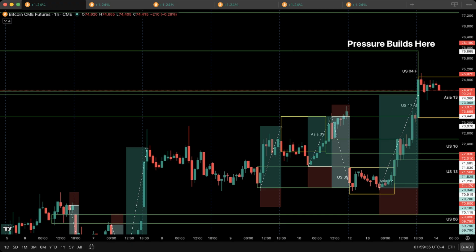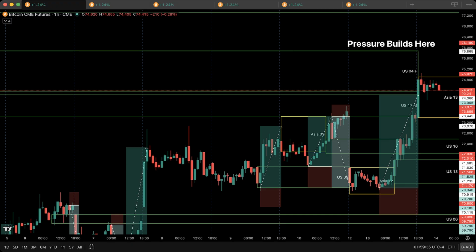Price pushes up. It reaches the midline. It reacts slightly. Then it pulls back. But it holds higher than before. It does not return to the low. Now pressure builds. Price moves up again. It reaches the same level. It stalls again. Then it drops quickly.